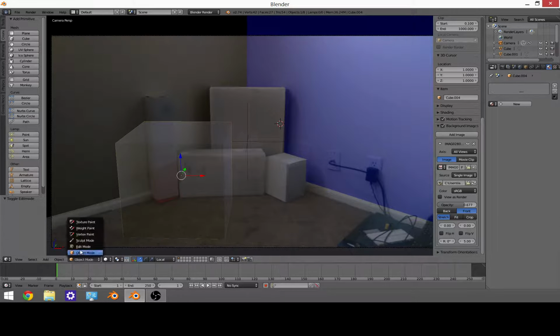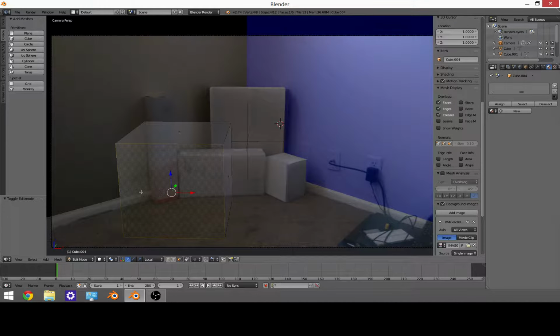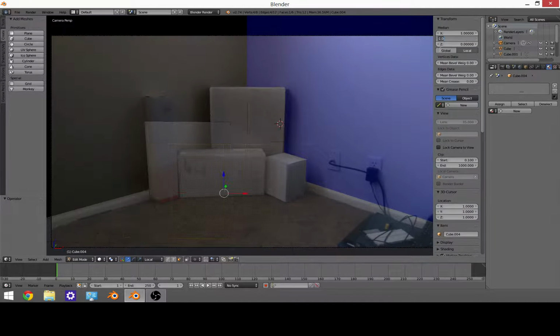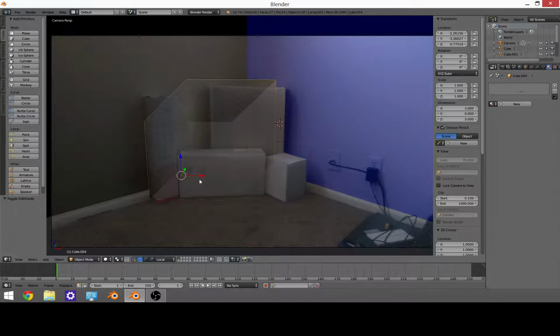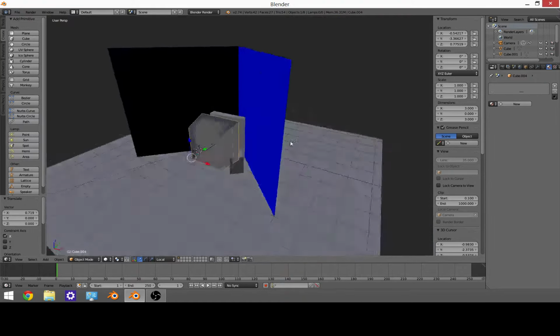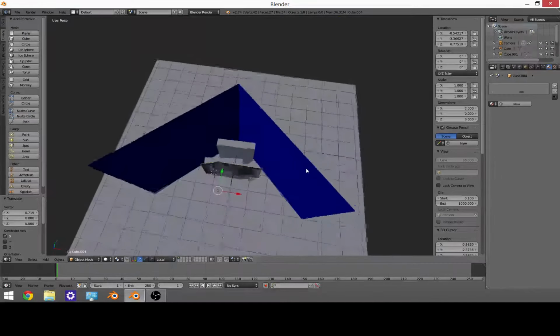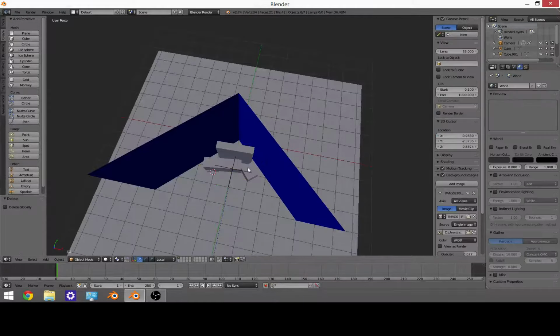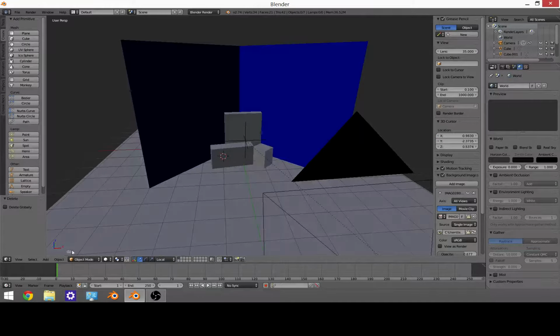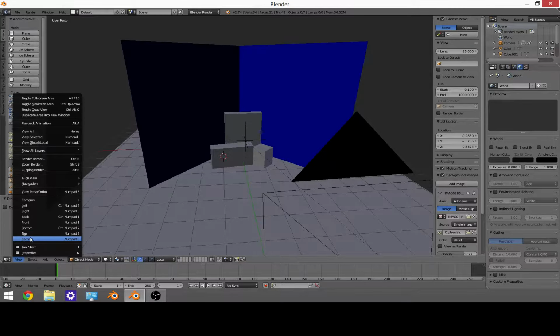Oh, that did not do what I thought it did. Where did it go? There we go. Whoa, what happened? Huh. That's awesome. I've never actually seen that happen before. That's cool. I'll have to figure out why that happened. That could be useful at some point.